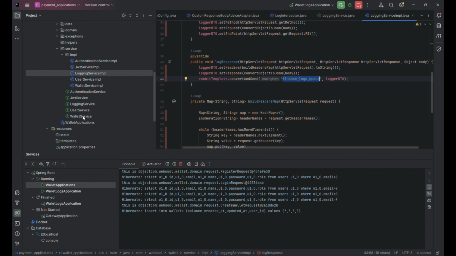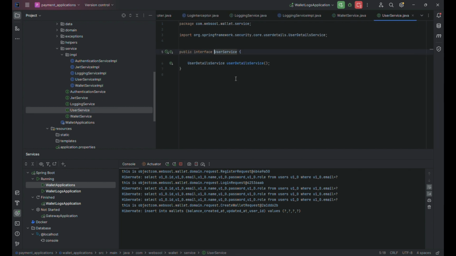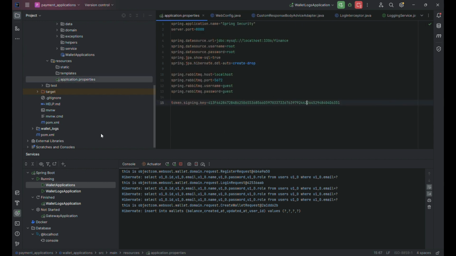I have built a simple application for wallets. The simple wallet has update wallet and get wallet, and I also use the user service for user registration and login authentication. For further information on how the system works together and how we can test it, I developed this to store how logs are working right now. So then in resources you can see here, this is the configuration.